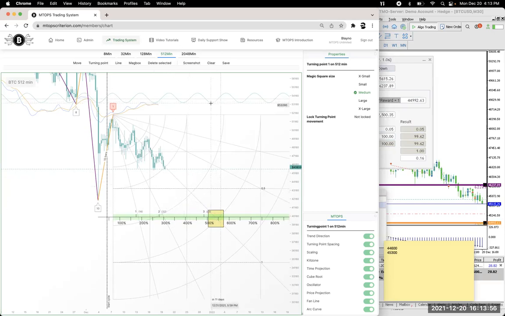Another thing we've added is the beloved sine wave. The reason why Emil pulled the trigger and jumped in with MTOPS. So as a passion project, he's definitely brought back one of his favorite elements. And you can see it over here. You just click and drag it in line with the previous turning points, and then it will allow you a third price confirmation to see if we're getting it lined up. So you can see one lines up with that turning point over there. And now we're going to have the same lineup there as well. Okay, so I'm going to stick with this for the time being.